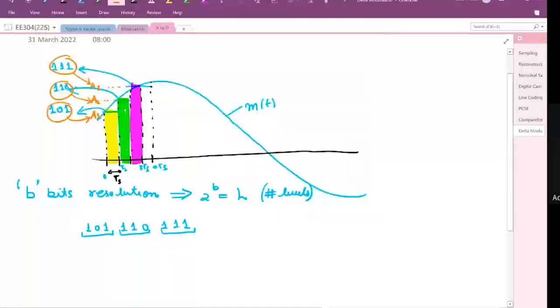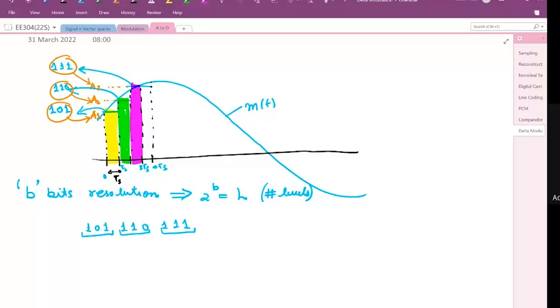If I actually see, what is happening is that from 0 to TS to 3 TS, the difference in the amplitude level is very small. However, the amplitude levels themselves, A1, A2, and A3, are larger, so we have to encode these. If somehow we only encode the difference in the respective amplitude levels, then we can have a lesser number of levels, which means fewer bits to be used for transmission.